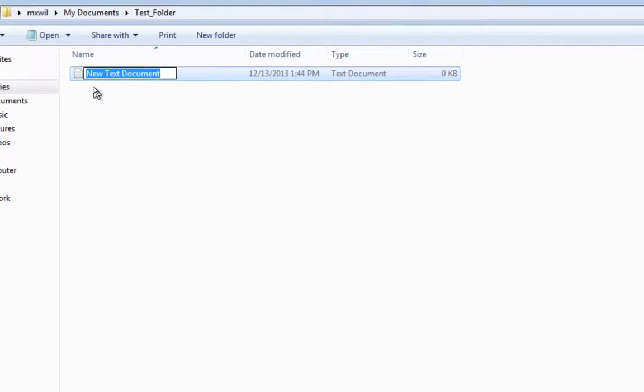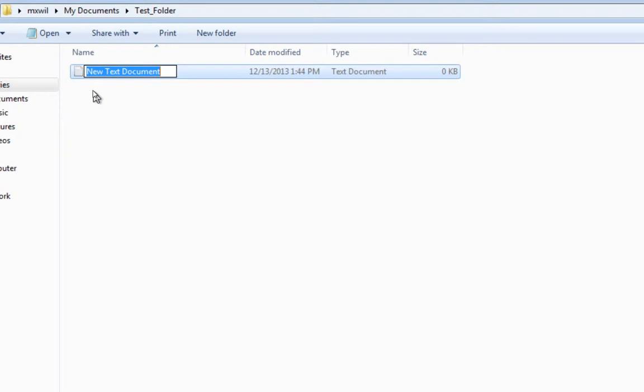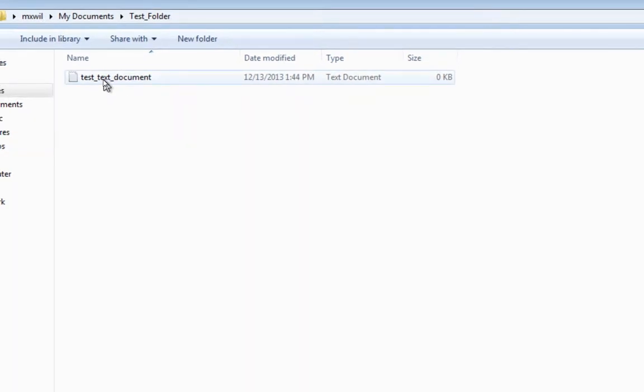Go back over here. Here's your text document right here, and here's where it's highlighted so you can name your document. So again, we will name it test underscore document, or wait a minute, you can name it whatever you want to. Text underscore document. This is just for testing purposes. I just named mine test text document. Okay, now in order to open that up, we go to that document and we double click on it with our left mouse button.